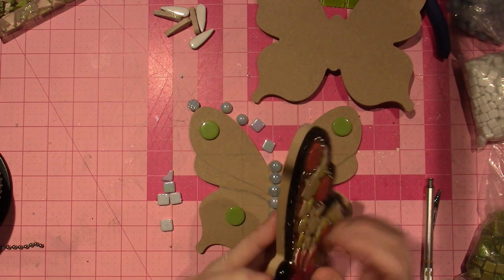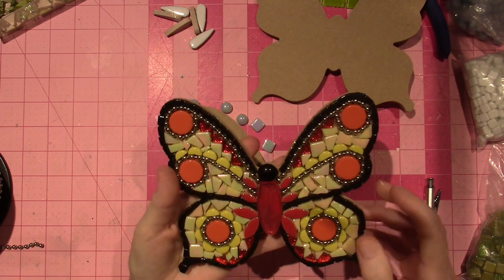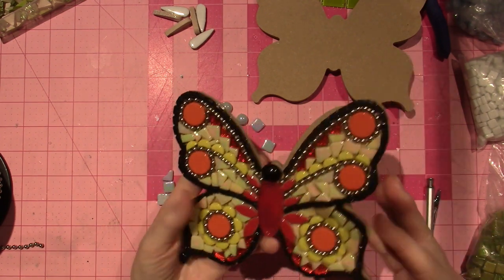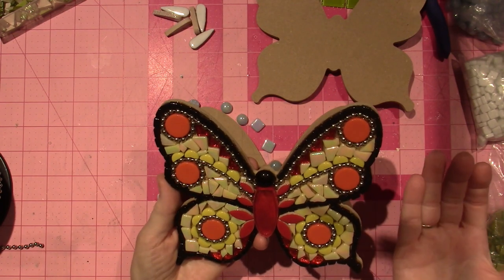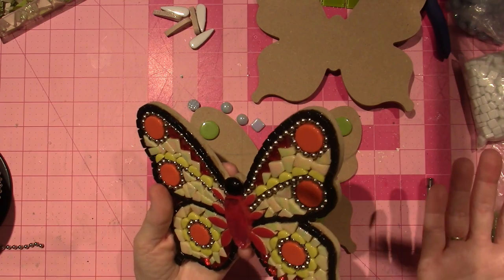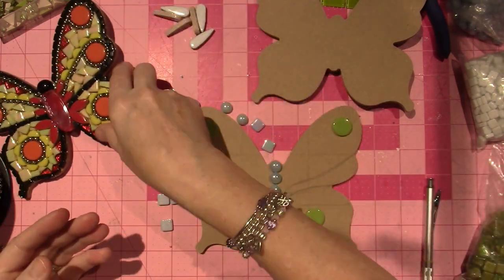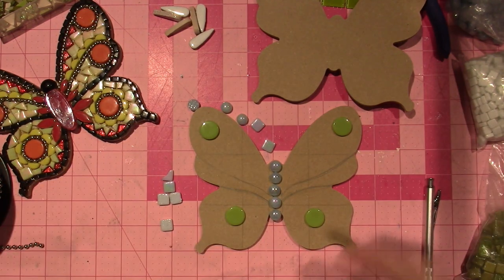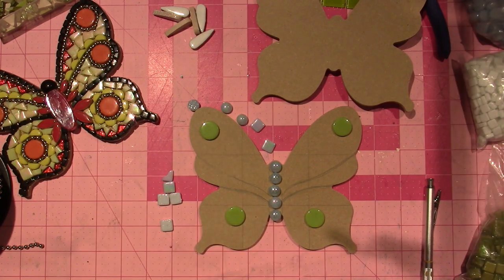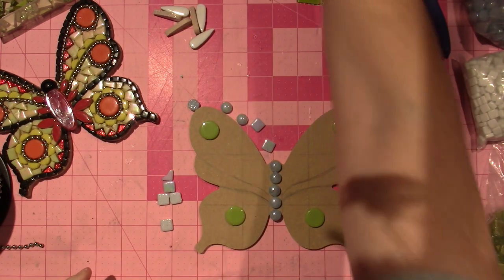I'm using what I have. I cut myself, so I have a little cut on my finger. I just wanted to share my process with you guys. I'm really a beginner at mosaics — I've made them before and there's really no learning curve to it. You just glue stuff down and grout it at the end. But I've gotten some new tools and I figured I'd take you along with me.